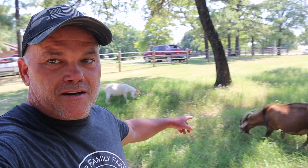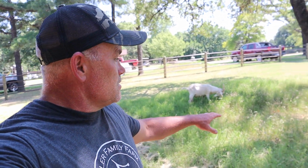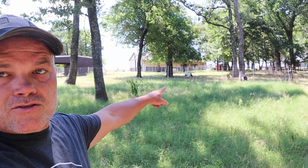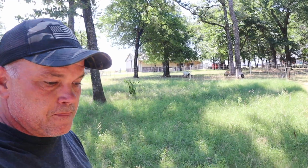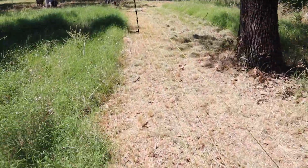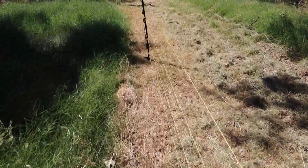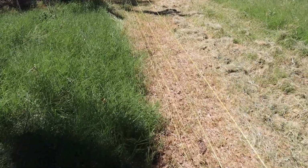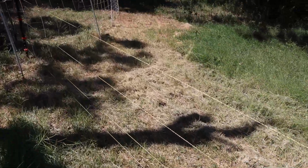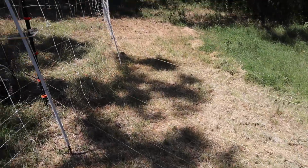But you can see Chip and Megatron have already come over here. I took some of the Premier 1 fence down so they could come over here as well. So they're already over here. The young'uns, little bucklings, are still over here eating on the old field. Let me show you the fence though, kind of how it looks. This is all very tight. It looks really good, and it's tight, it's snug.